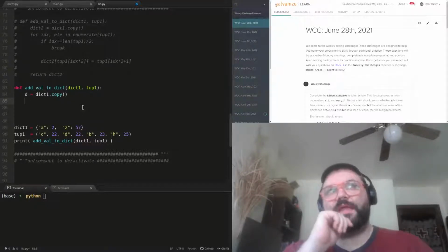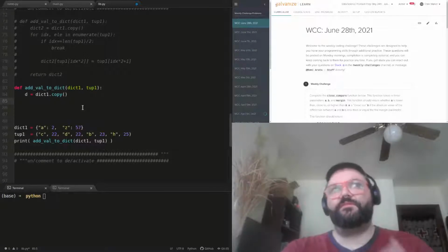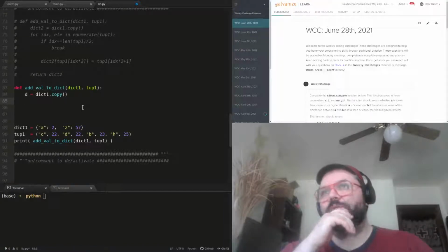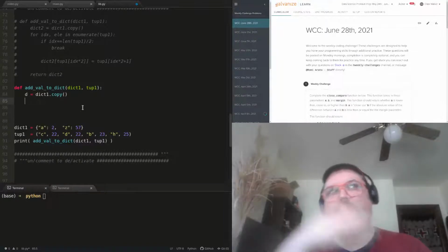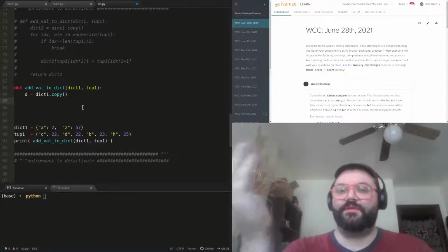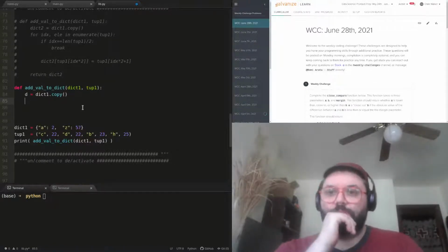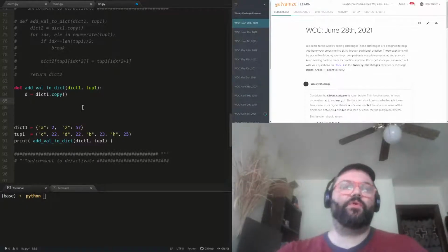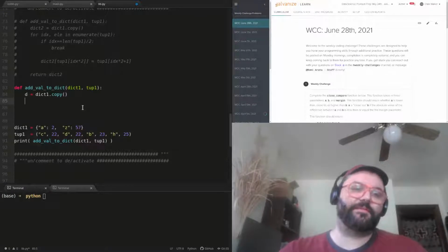So I could do a range, get the index, and do every other number. I could do a range in steps of 2, and that would give me every other number. That means I would have the key, the index of the key from the tuple. That'd be one way. Or I could do a zip, which feels a little better to me.